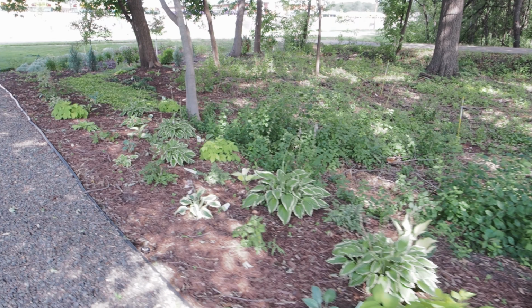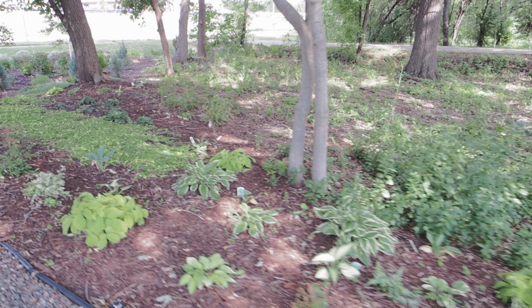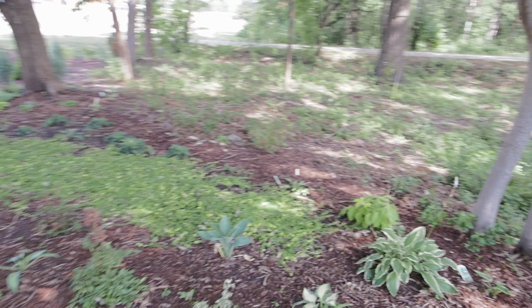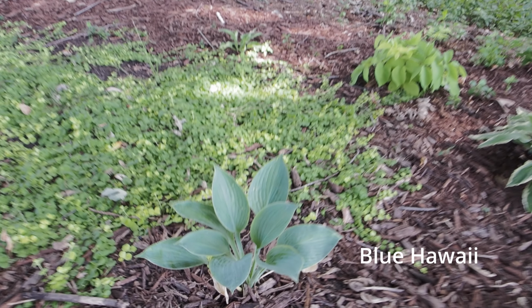So this is my little side garden here in the shade. Now I'll show you a couple of my favorites in here. I won't show you every single one because a lot of them repeat. But this first one here, just by this creeping Jenny, is Blue Hawaii.